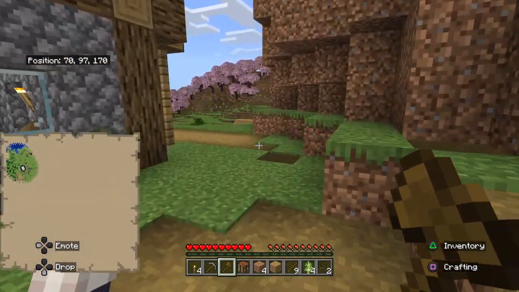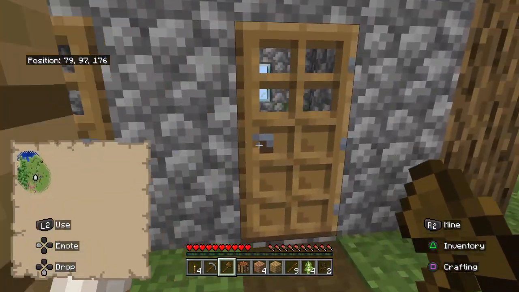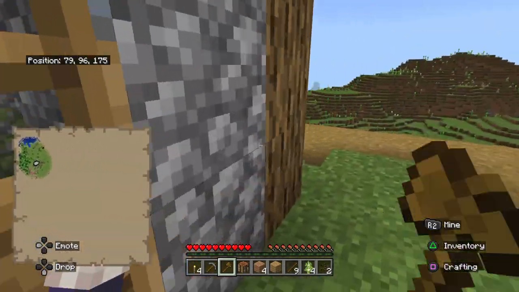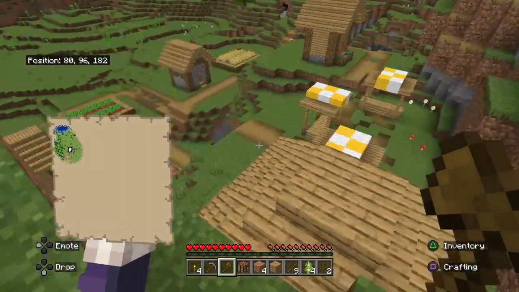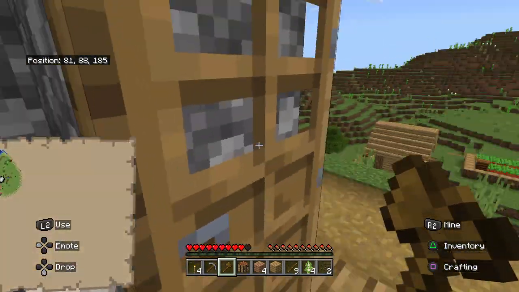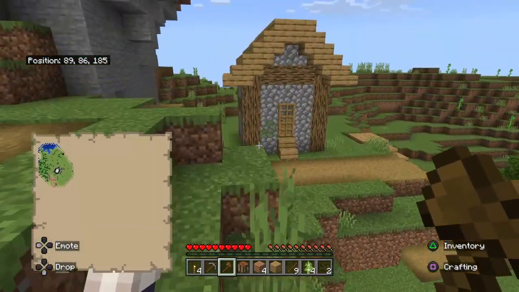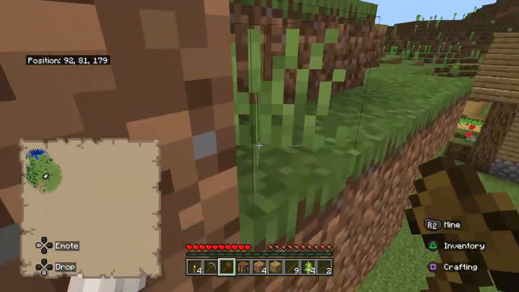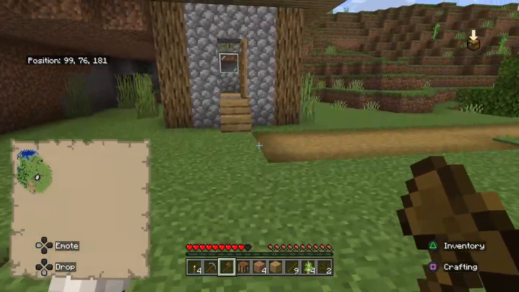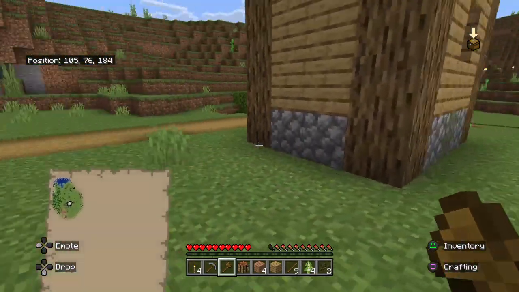First of all, oh! Is that cherry blossoms? What was that lag? Okay, this must be the library. What do they have in here? Absolutely nothing. What kind of village is this? How do these villagers live like this?